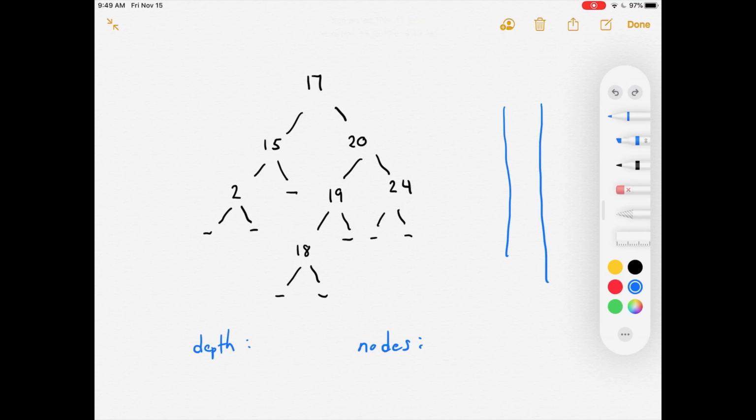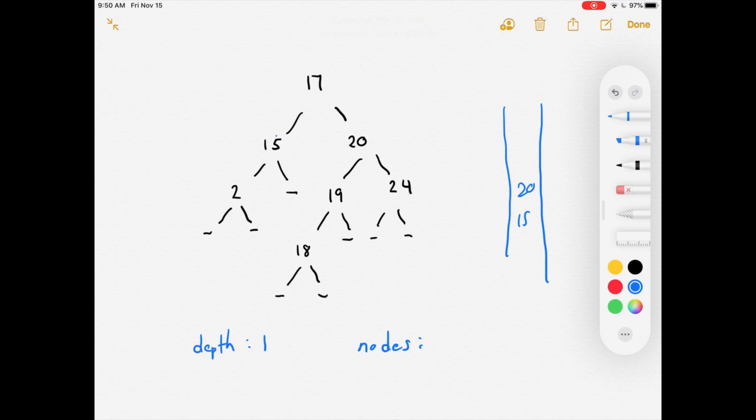So what you do is you add the first node to the queue, and you check to see if it has any children. Remember, what we're looking for is a leaf node, and a leaf node is a node that has no children. Once we find a leaf node, we can stop and just return the depth. Alright, so again, we check to see if it has children. It does, so we need to add the children to the queue. 15 and 20. Alright, so now that we're done with that node, we need to get rid of it, and we need to add 1 to our depth.